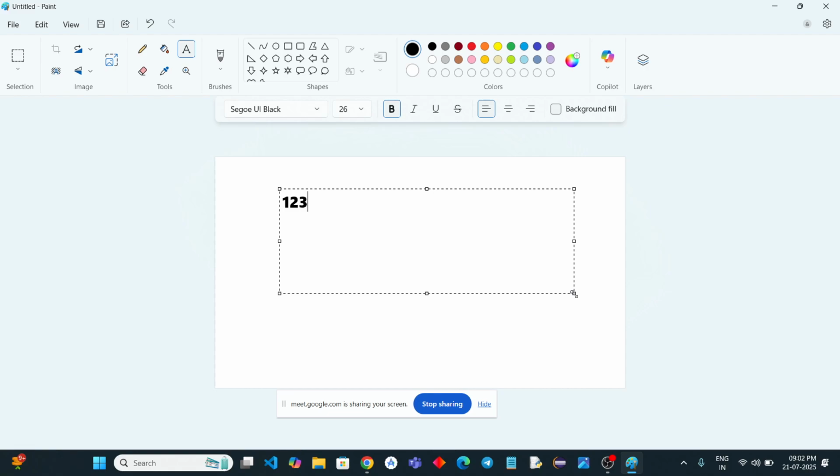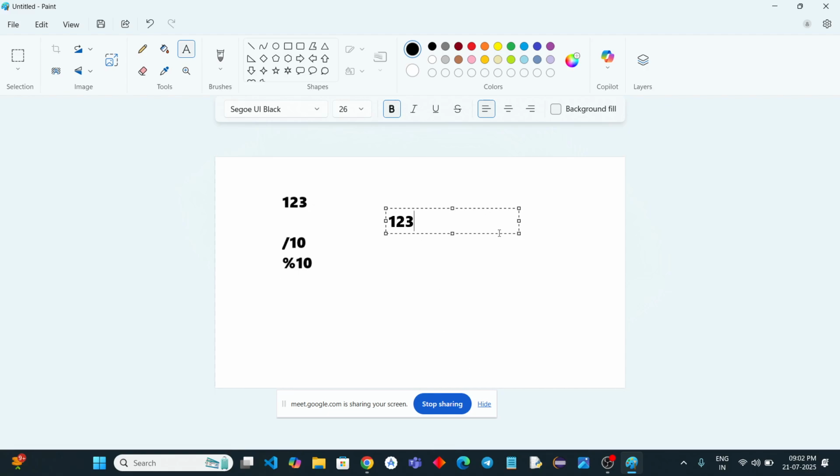Whatever number we have, with that number we are using divide by 10 sometimes and mod 10 sometimes. The difference is that when we do mod 10, it will give us a remainder, so the last digit will be the output, which will be 3.